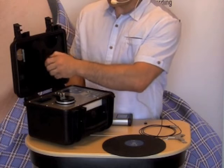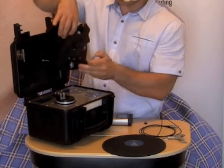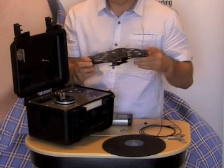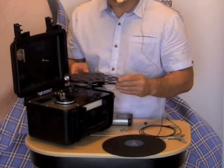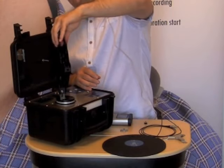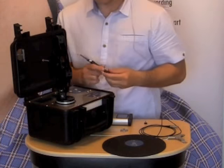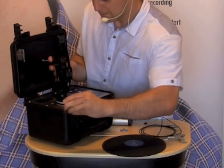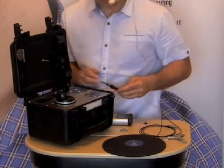Next I'm going to use this SA111 adapter. As you can see, this is a simple adapter for fixing the accelerometer. The easiest way to use it is just to mount it like this, then use the screw to tighten it up — as you can see it's now stable.